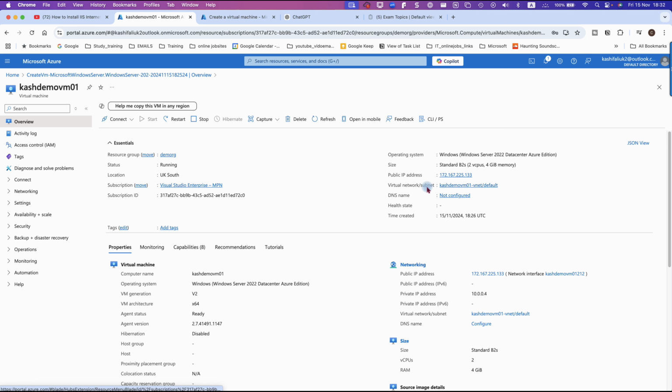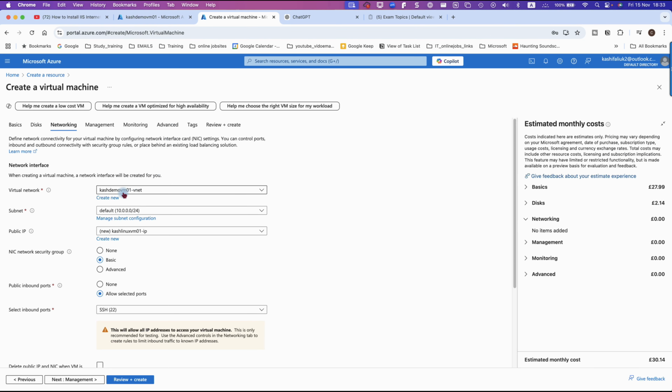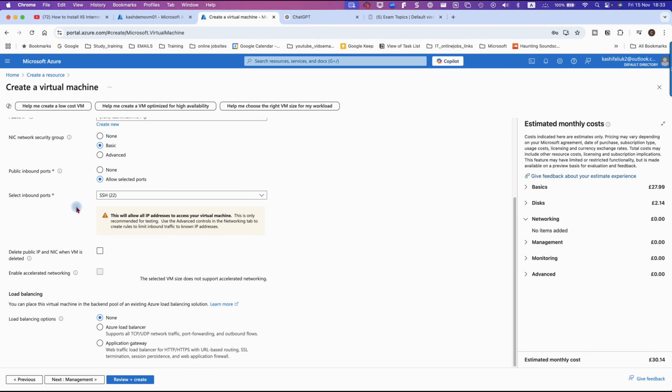I will teach you guys what virtual networks are. At this point, I'm just showing you that this is the virtual network used by our Linux machine. If you see this cache demo VM01, and I go to my virtual machine cache demo 01, we are using the same virtual network. This will give a different subnet and a different public IP address for this machine. I hope you understand what I'm saying. If you have any questions, please ask me. Just leave all that as default, no need to worry about this at this stage.